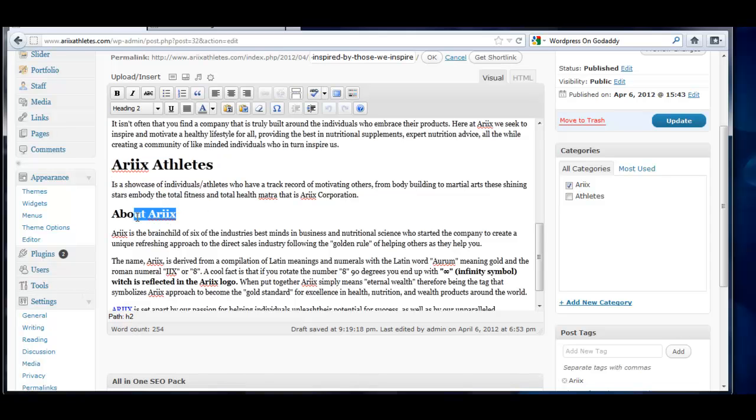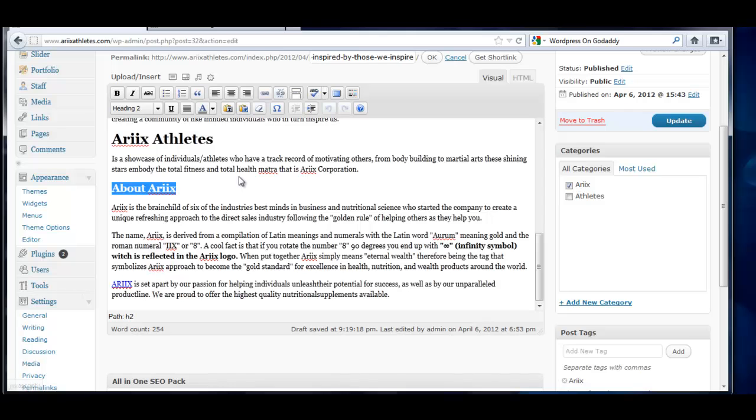And then we have one here. It's not necessarily as big, but I'm saying, hey, give me some importance for this heading 2 tag here about RX. So you see the heading 2 here. You can actually just change it in your WordPress back office. That's what I love about WordPress.